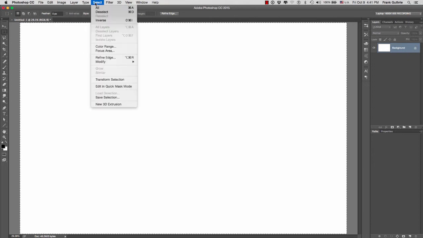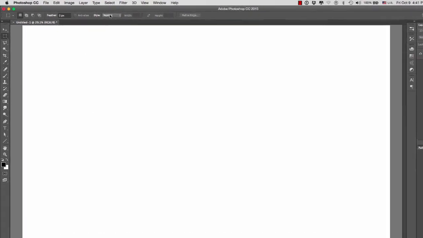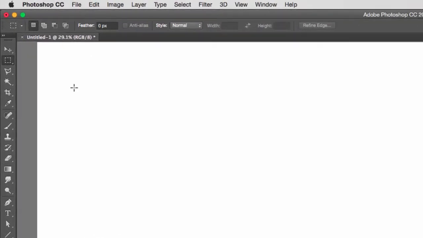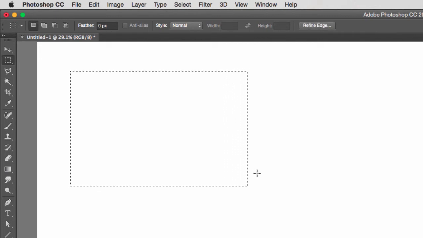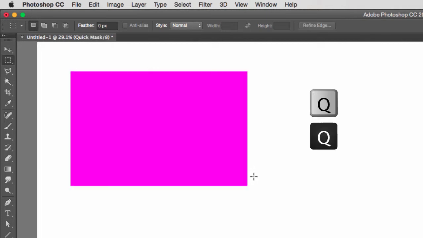Again, to deselect is Select, Deselect. The next thing that we're going to cover about our selections is that when I make a selection, I'm going to hit Q for Quick Mask. We have a video that explains what Quick Mask does. So if I hit Q for Quick Mask, you will notice that my selection turns into a color.